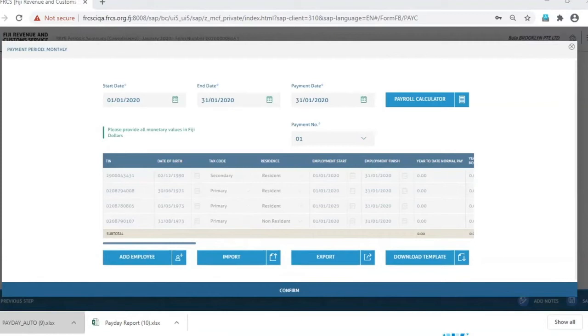If you check for that employee, he was given a special tax rate of 13.5%. So yesterday when we applied for special tax rate for one of the employees, he was approved with a rate of 13.5%. This is the same employee, the first employee who was given that rate.